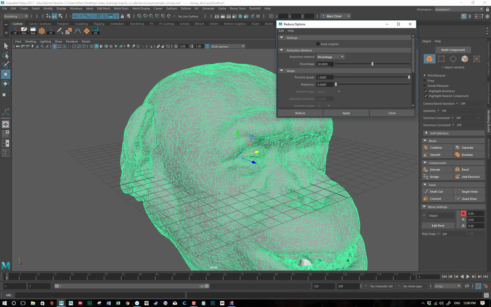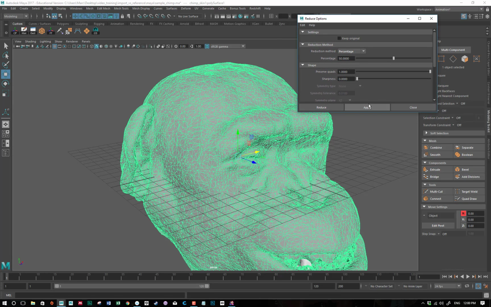So if I wanted to reduce this by 50%, I'll just do this. And now this can be a costly operation in terms of time. I'm going to keep original off. Actually, I'll turn it on for the first one. So I'm going to reduce. It's working away.